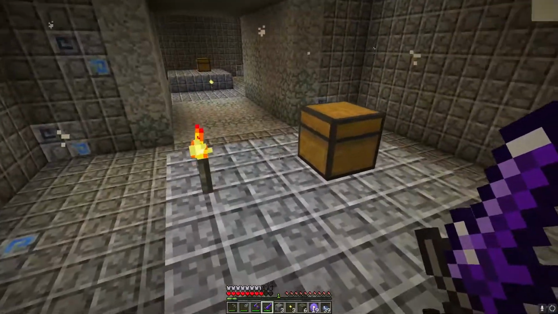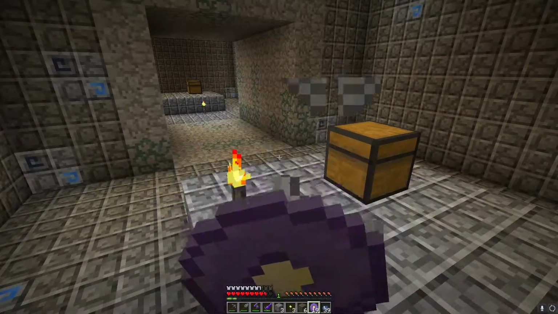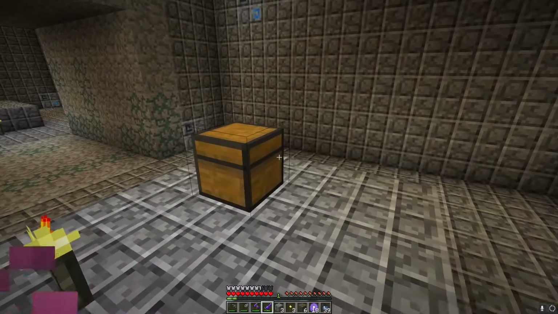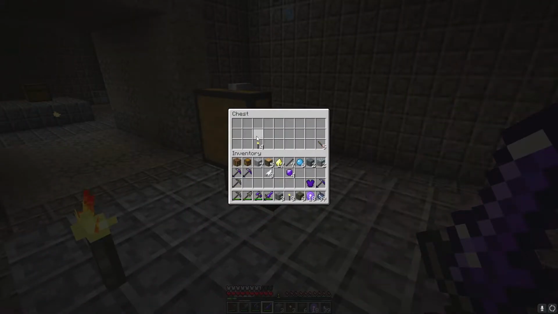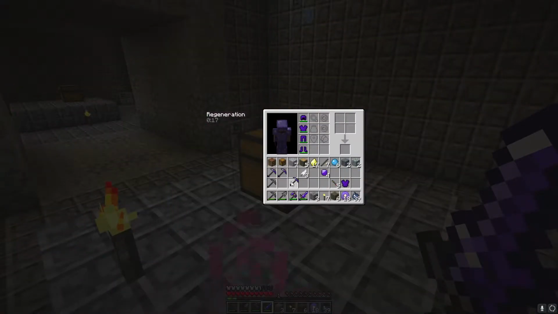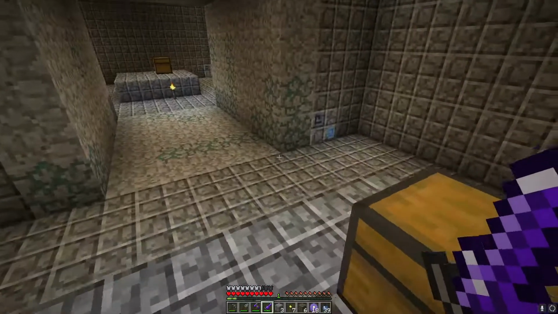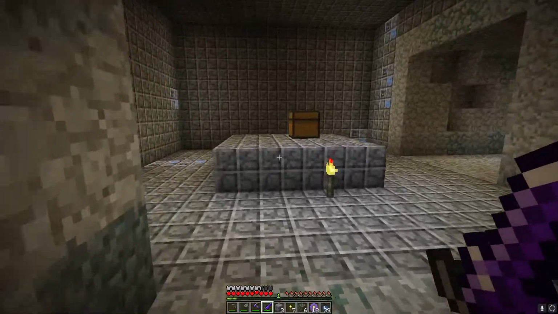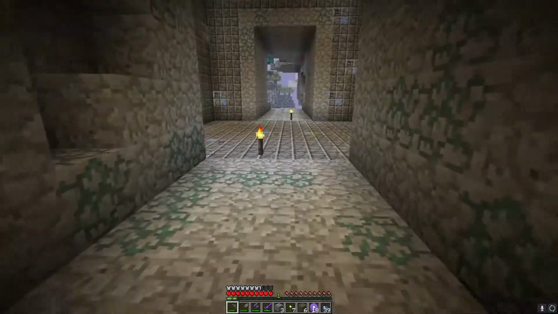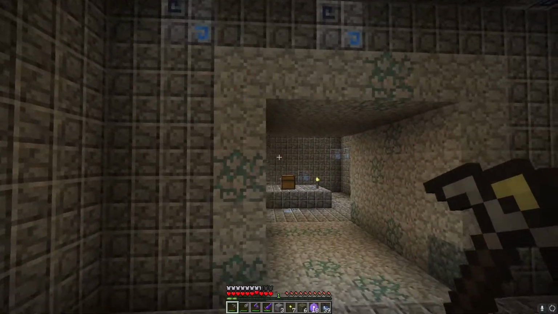Alright. Ow! No. Regeneration, so I believe this gives you the regeneration potion. Yes, that's okay. Well then, we'll ignore that. And, ooh. Alright. Cool. I've already got a Xenite chest plate, but you know, never hurts having more. And this one here is poison bucket and ambrosium shards. Nice. I can sort of Xenite in one of these walls, actually.